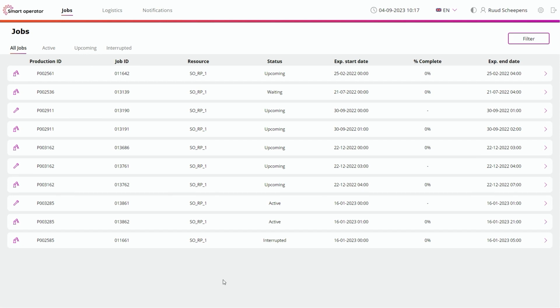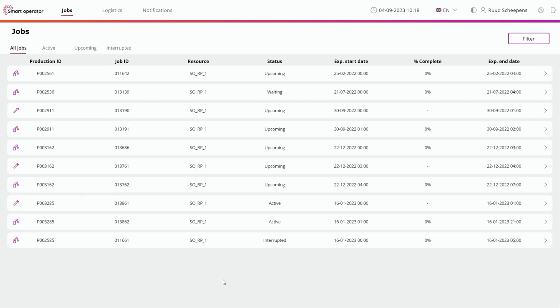Okay, and so does that have a direct link to Dynamics? Yes, definitely. That information is retrieved from Dynamics, and maybe it would be nice to start showing some of that. We're logged into our Smart Operator app here, depending on my authorization. So for which production line am I scheduled on that day, for example, or as an operator, to which production hall am I assigned? Do I have access here, and do I see here certain production orders that are assigned to me? The information is visible immediately in a certain language, so my native language set to this user, in this case my personal user.